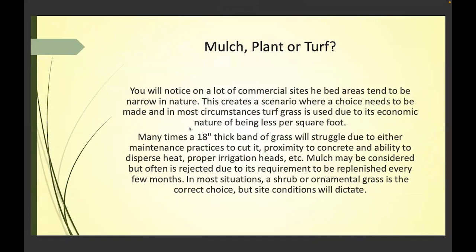Let me see here. I'm going to take just a quick minute, we're good on time, and see if any new questions have come in. Okay, somebody's asking about whitefly. We are going to touch on IPM shortly, so I'll write that down, and I'll come back to that one on the ficus.